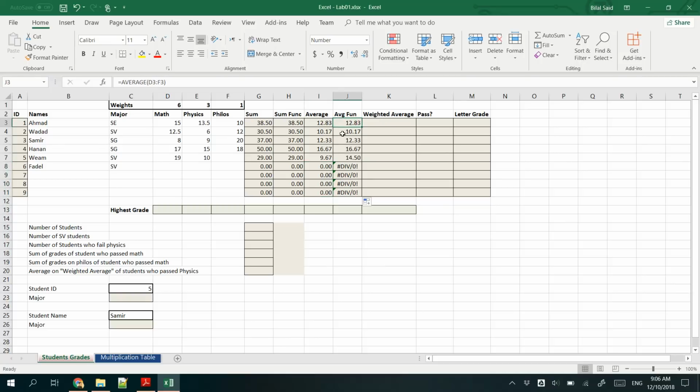Notice that while calculating the values here, Excel is automatically making a certain line translation or transition on each line to consider different values. So the formula that I entered on the first line is the average of D3 up until F3.